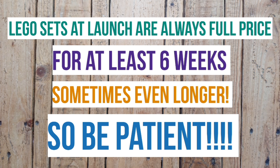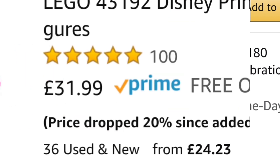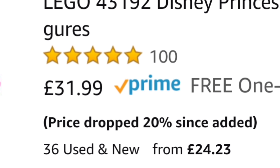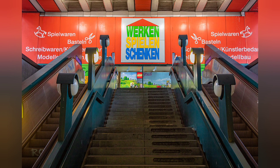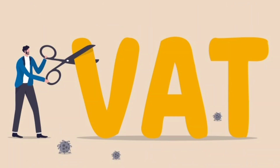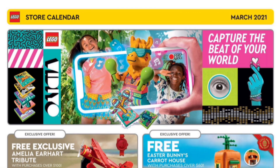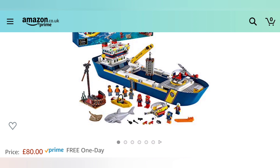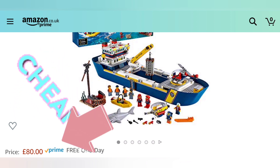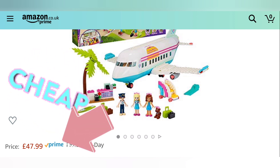Sets that came out in the January 1st wave could only have around a 5% discount after the middle of February. But we want 20% or more and I never buy a set unless it's around 20% off, and that is essentially the retailer taking the hit on tax like VAT here in the UK. But around the start of March and for 4-5 weeks, you'll see many of these January sets with 20% off and periodically you'll also see the previous year's summer sets with big discounts of 20% or more as well. So you're better off waiting a few months from the release dates to get the sets you want.